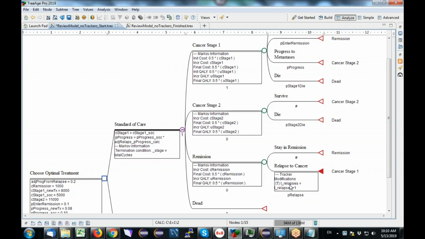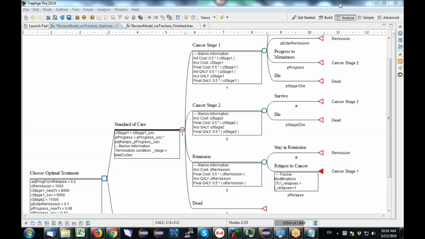And it's totally okay to record events in your simulation model that have no impact at all. You just want to be able to report them. This would be fine if all I want to do was report the number of relapses of my patients. But in this case, I want to do more than that. I want this number of relapses to actually have impacts on the model. That's my second step. Now, before I continue, I'm just going to check for questions. No questions. Okay. So I'll continue.